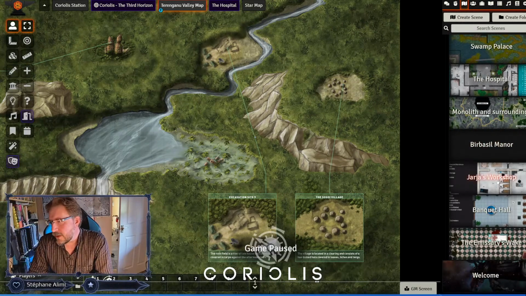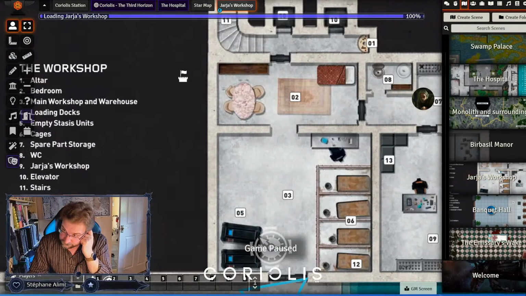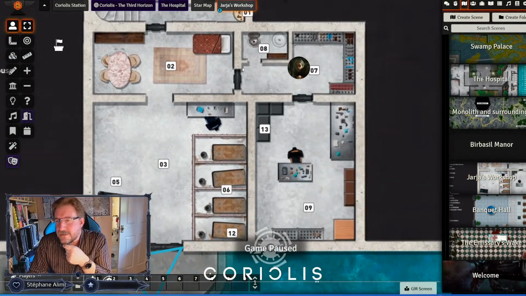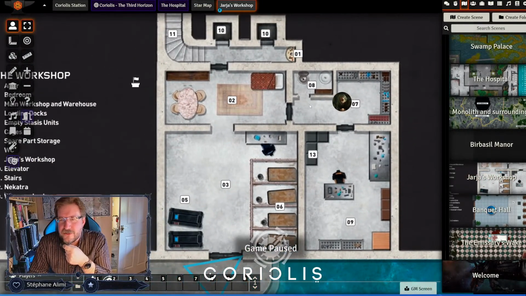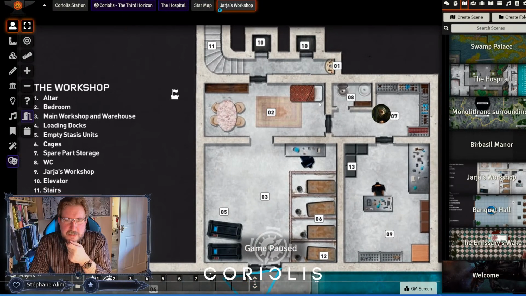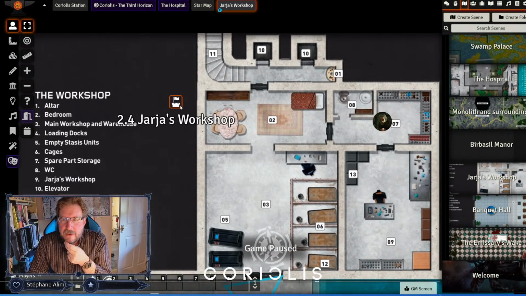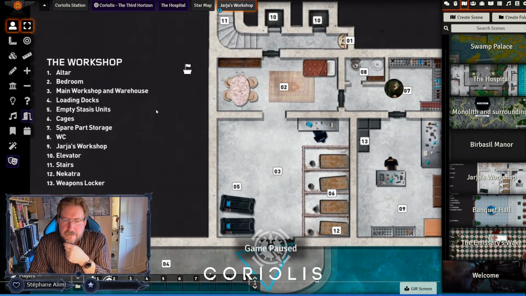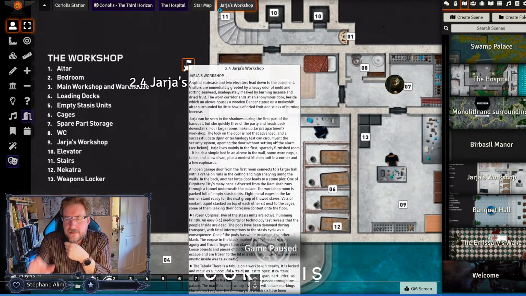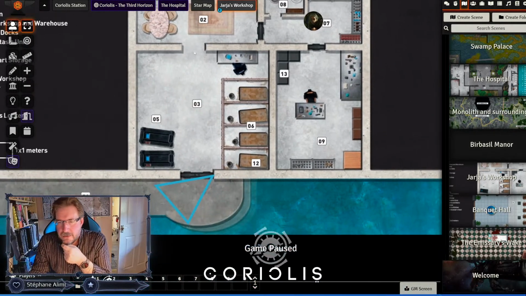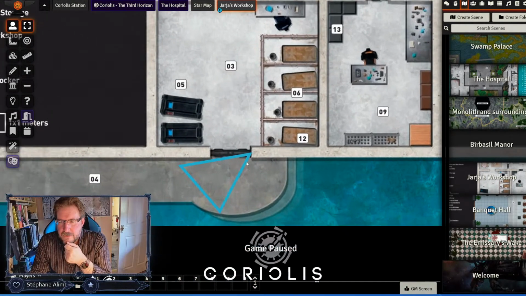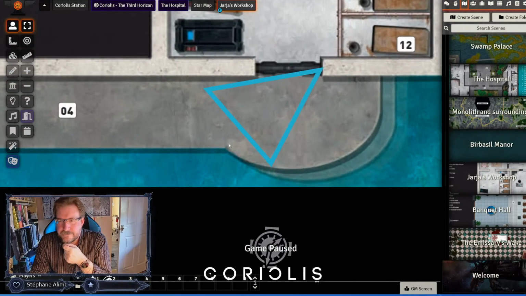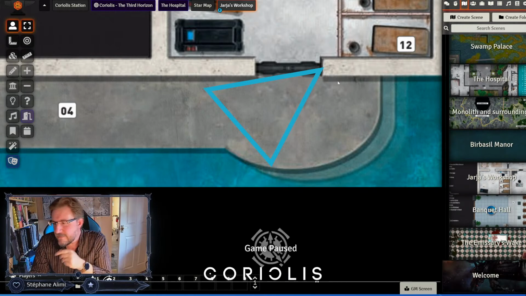So if I go to Jar Jar's workshop, or Yaya, as we call her now, because Jar Jar is just too much Star Wars. I will have a few bits of information here. I've got my links in here. These are the journal links, so I can read out the description while looking at the map. I put a little camera on this one. Just saying this is a surveillance camera, so if you want to sneak up on it, you have to do this cleverly.